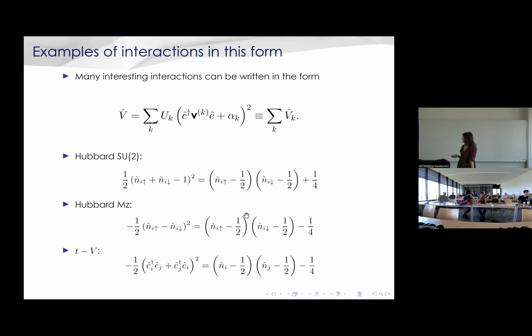There are different channels that one can decompose these things in. So this is the same Hubbard interaction, but with Hamiltonians, you can add a constant, and all that does is shift the energy levels. It doesn't change the physics. So by adding appropriate constants, you can write these operators as various squares. And like I mentioned, this is an on-site interaction. So this is one square, and then you'll have a sum with all the other squares for the other sites too. But it's not like the whole thing is a square, but each of these interaction pieces is.